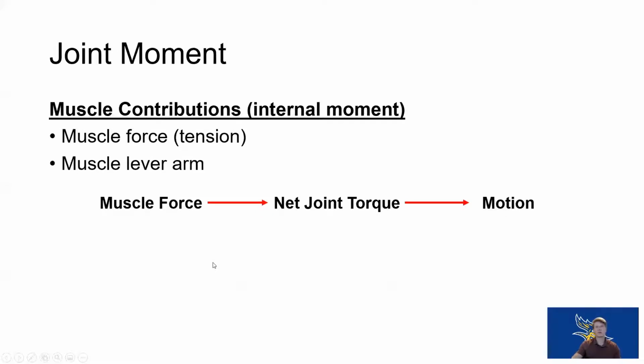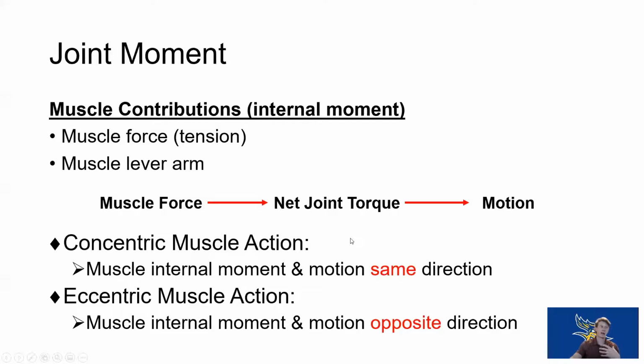So now how do our muscles counter that torque? Muscles can only produce force. They create a straight line force, or tension, and they're always applied a distance away from the joint center so that they can create a torque. And the direction of the net torque, adding all the torques together on that joint, will give us the direction of motion.